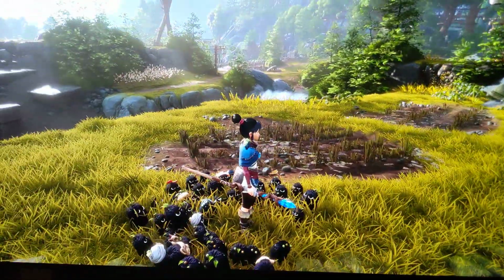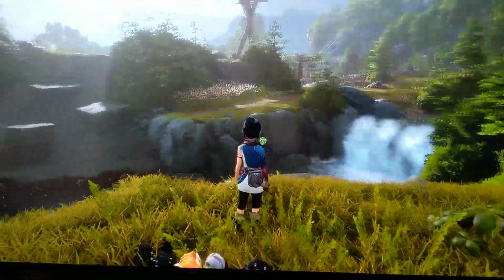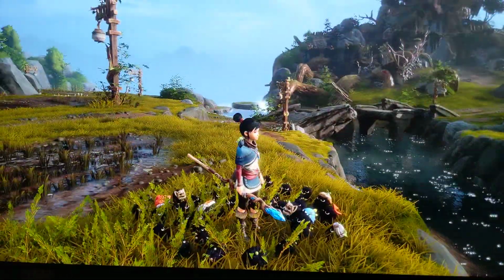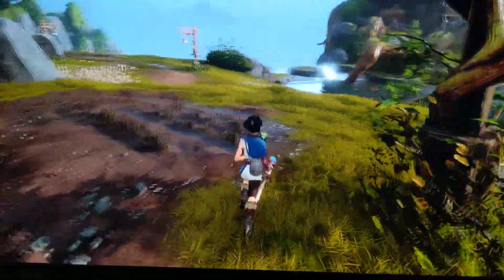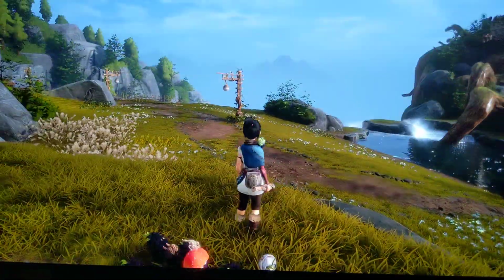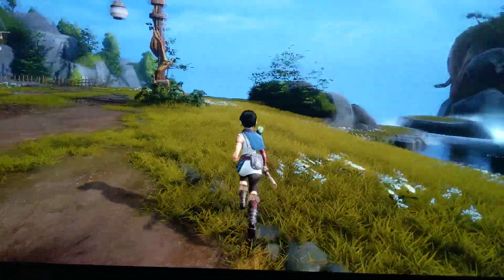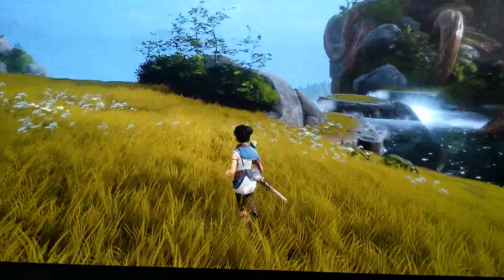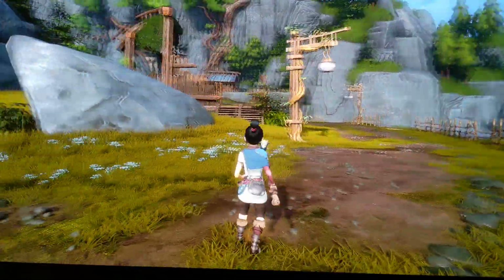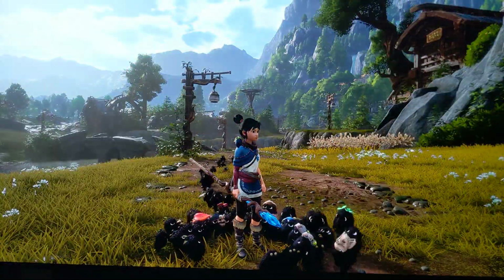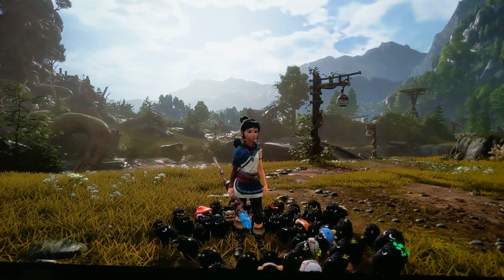That TAA is an infection, in my opinion, and most games are infested with it. And even on PC, you cannot turn it off, and I think it's horrendous. It does work well at low resolutions, and there are some good TAA implementations for that, but I think that at 4K, TAA is just an infection, and I wish someday it just stops completely, because I don't like it.